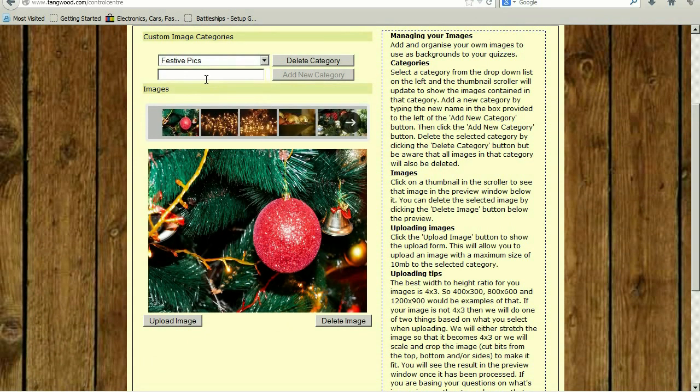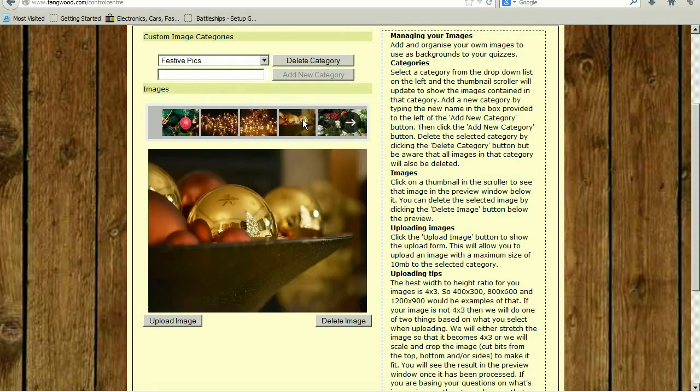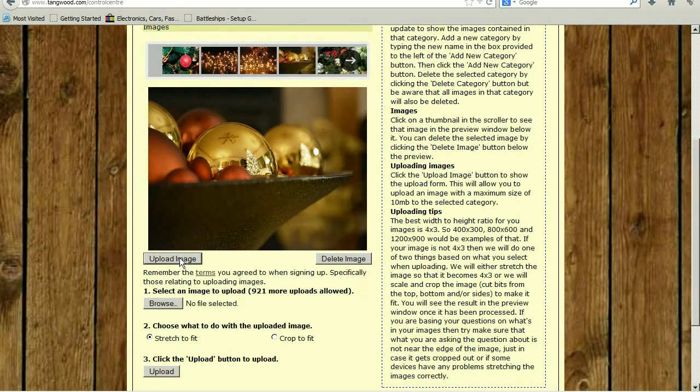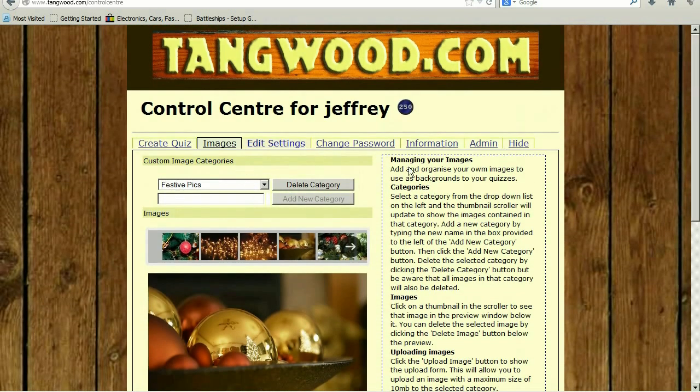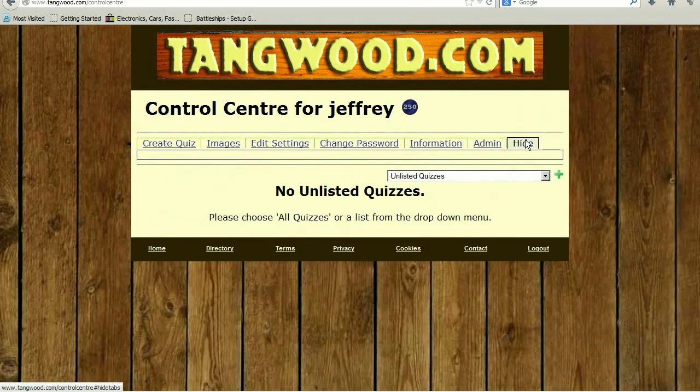You can upload your own images and also organize them into custom image lists to use with your own quizzes. But remember, this is important. You must own the copyright to those images or have permission to use them if you don't own the copyright. All the images I use in my quizzes weren't actually created by me, but come from a website that offers royalty-free images. And that website is morgfile.com. You should go there and take a look.